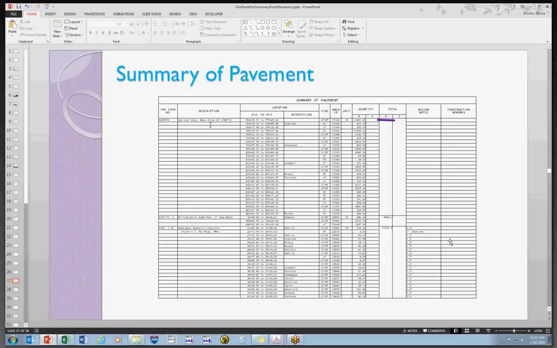Down here for the asphalt, this over here is the lifts, the thickness of the asphalt needed, because that's part of what you're looking at in the plans. And this brings up another question that I've gotten a lot, and I'm sure you're wondering this yourself: how are you as reviewers able to come back and back check this information? And really, there's not much of a difference, there is, but not a huge difference.